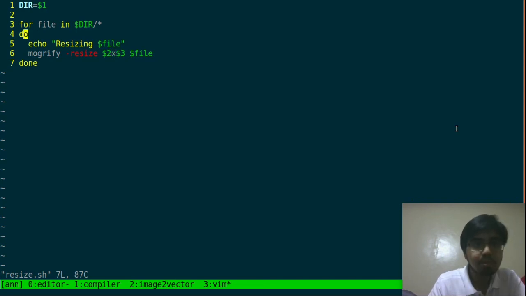The way the script works is that $1, the first argument after the name of the program, will be the location of the pictures. I'm going to loop through that directory and resize according to arguments 2 and 3, and it will represent each resized picture as a new file.